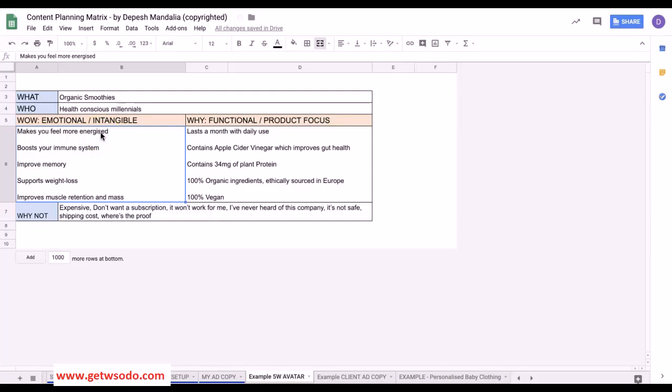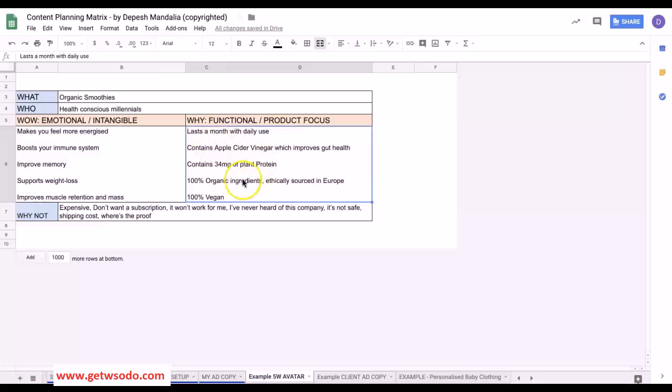Think about video. You've got literally the first few seconds to attract someone into actually viewing your video. If your video doesn't autoplay on Facebook, then your thumbnail has to do that job. So if I'm thinking about makes you feel more energized, I want my video to feel like it's just starting at the right moment. It hits you at that moment where you actually understand this is going to make me feel more energized. I can feel some energy in the video, in the visual example.